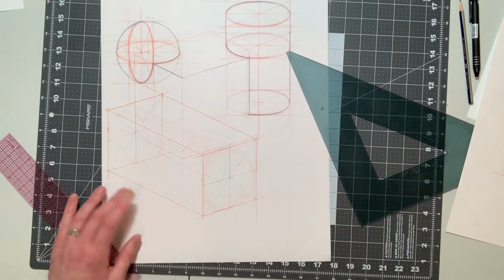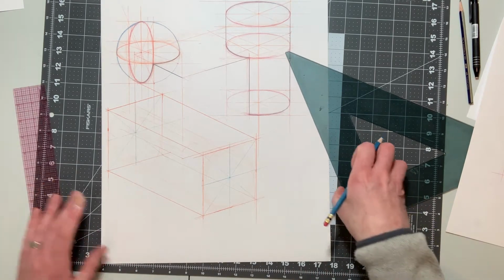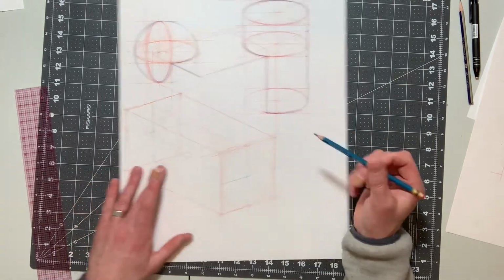All right, so you can see why I use the color blue, because I'm starting to get a lot of overlap and it's getting confusing. So when in doubt, if you need a fourth color, this is a good one to use.